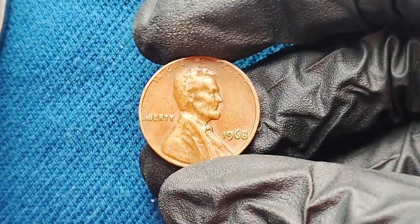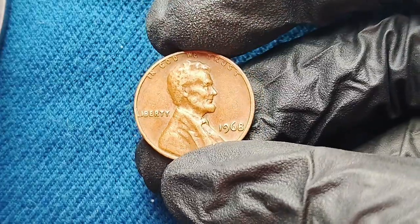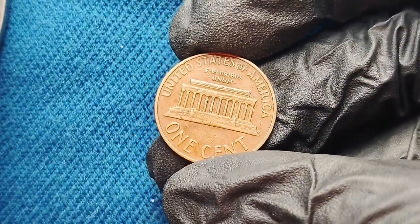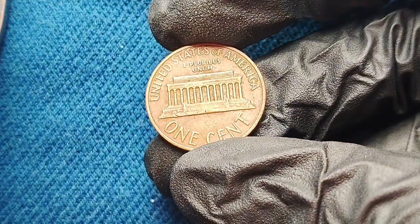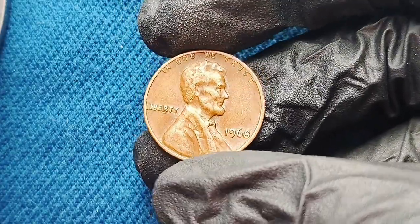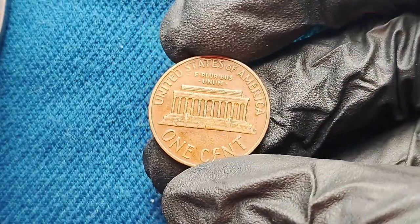But one collector looked closer, and what he found transformed a forgotten penny into a jaw-dropping treasure worth more than anyone expected. And here's the twist that no one saw coming. In top condition, this same 1968 no-mint mark Lincoln cent has reportedly sold for as high as $144,000. Even more unbelievable, certain rarer varieties tied to this year have been whispered about in collector circles as being worth up to 7 figures. Yes, millions. If the right combination of condition and hidden mistakes appears. So the question becomes, how many of these coins are still hiding in plain sight?